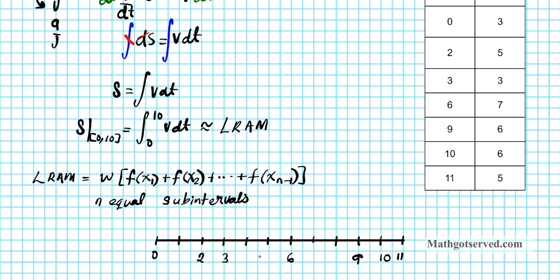Now, what do you notice about this interval that we have right here? This is one interval, this is another interval, this is another interval, this is the next one, and that's the next one. What do you notice about these intervals? Well, let's label them. So this is basically x1, this is x2, x3, x4, x5, x6. Okay? For this problem, we are stopping at 10, so this one is of no consequence, all right?